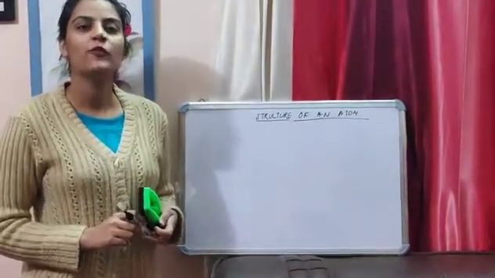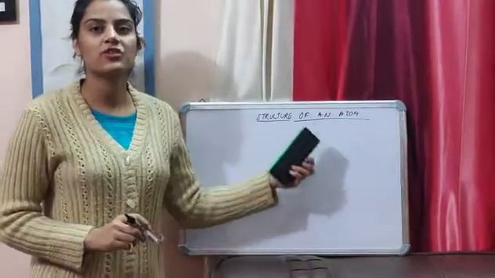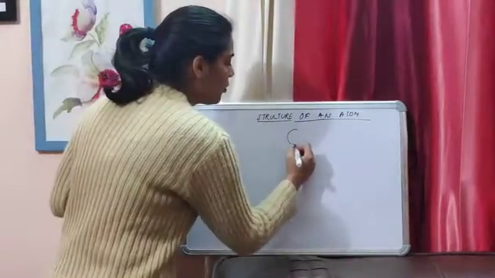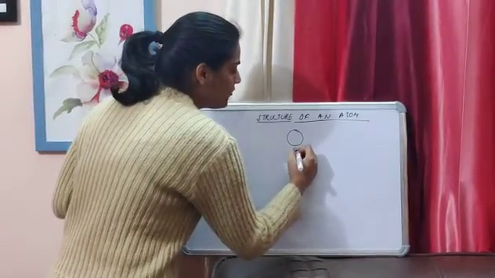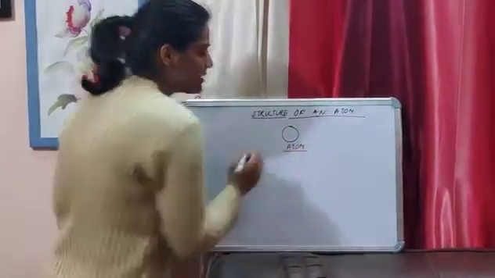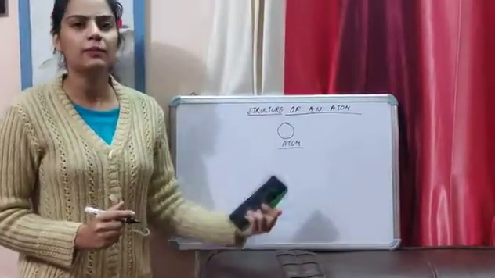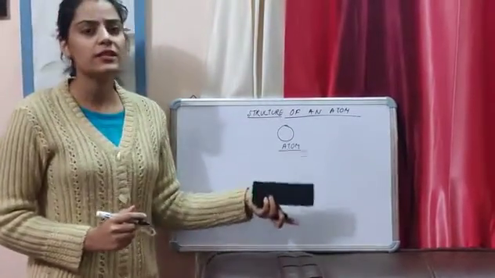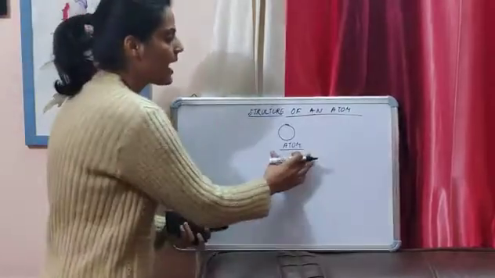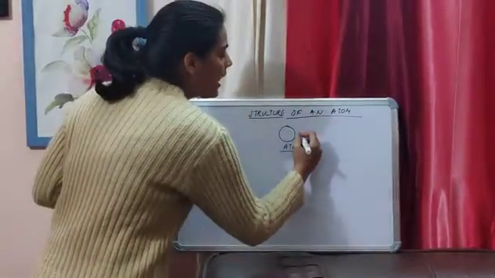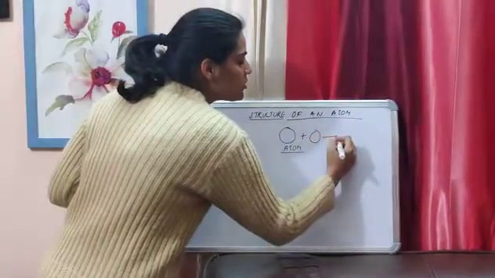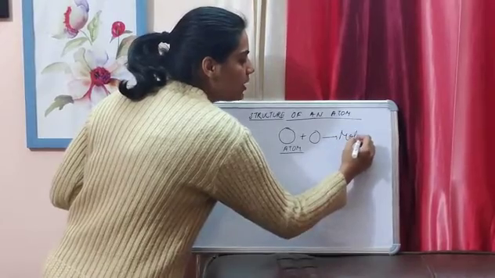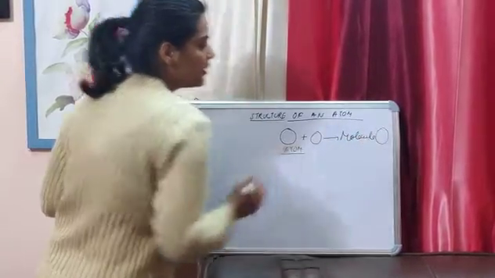Everyone. Today we will be learning about the structure of an atom. Suppose this is an atom and we know it is the smallest unit that exists in any matter we know. Mostly if we consider the non-living things, atom is the smallest unit and two atoms combine together to form a molecule, which is a bigger unit.